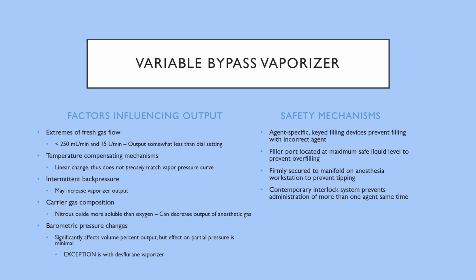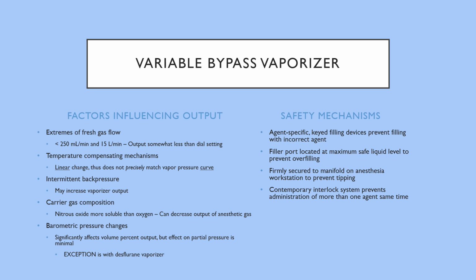Intermittent back pressure can occur from either positive pressure ventilation or oxygen flush valve use, which basically is a retrograde transmission of pressure when the patient circuit compresses gases in the vaporizer, and then when that pressure is suddenly released, vapor can exit through both the outlet and retrograde through the inlet, all of which may lead to a higher than expected vaporizer output.